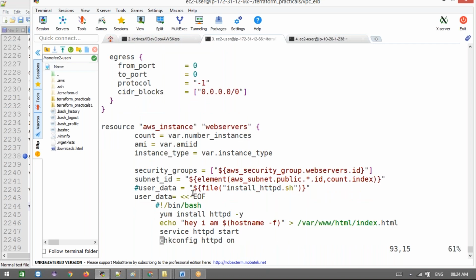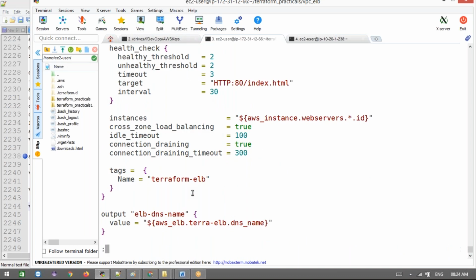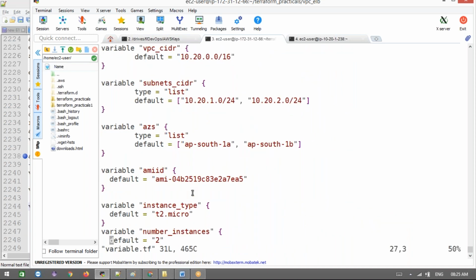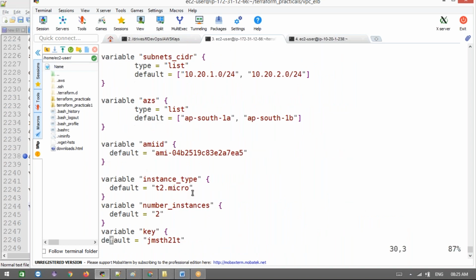Guys, same code again. Now let's open the Terraform variable file here. Now see here: VPC CIDR, subnet CIDR, AZs, AMI ID, and then instance type, and the number of instances you want to create.